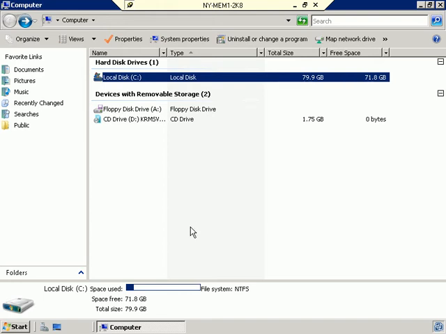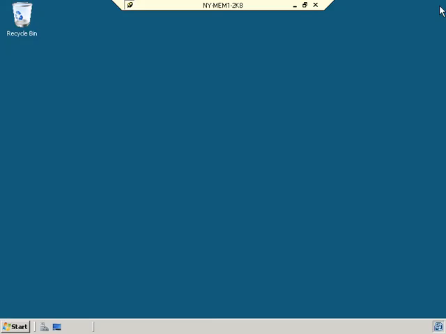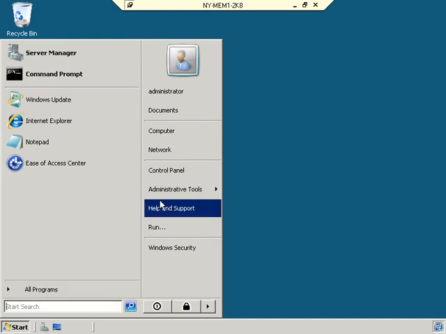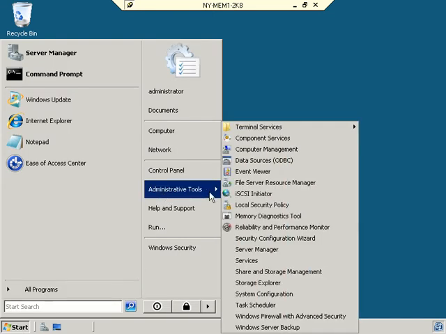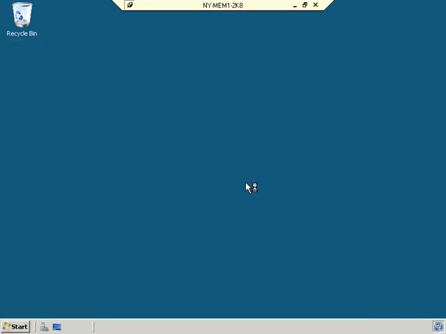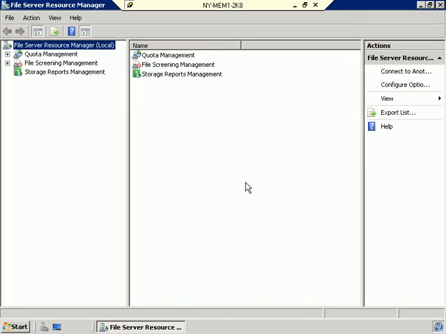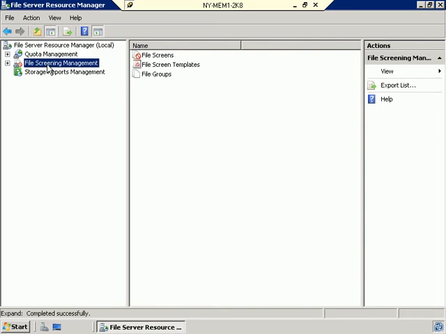So, in order to see this, let me go ahead and close Explorer here. We're done with that, I think. So I'm going to click Start, Administrative Tools, and here we have the File Server Resource Manager. In the File Server Resource Manager, there's a number of things that we can do here. We can also do some file screening management, which is where we can go in and create rules basically on the types of files that users can save.